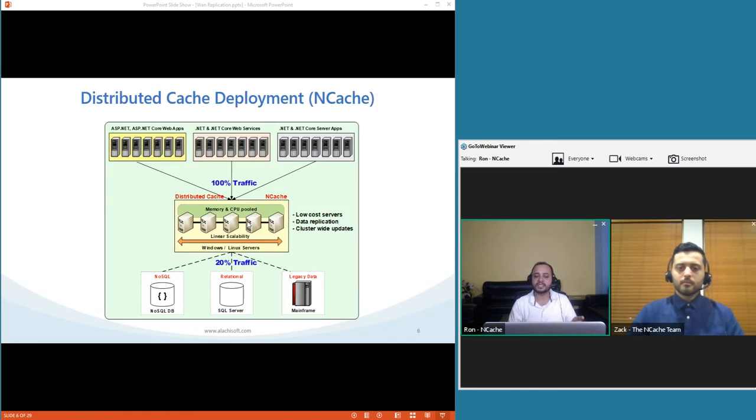NCache cluster is designed in such a way that it's already equipped with high availability and data reliability features. So on a single site level, if one or two servers go down, for example, if you lose a server, NCache is equipped to handle that outage without any issues. But today we're talking about what happens if we get a site level outage, or we need to bring a site down for maintenance, the entire site being down, so all the servers are down. NCache is even equipped to handle that scenario, and that's what we're planning to cover today.